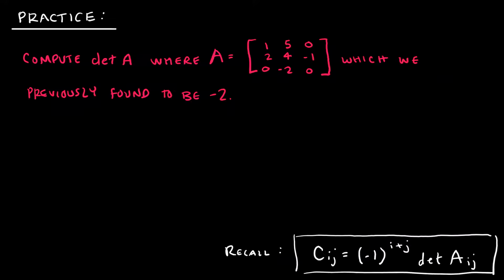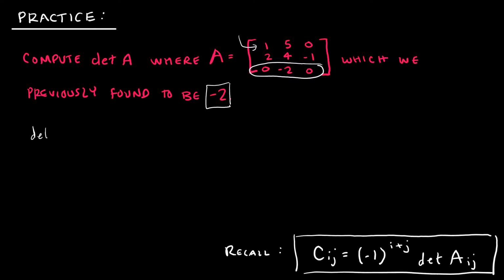Let's take a look. Here I have a determinant A, and we already did this in our last video and we found that the determinant was -2. Now when we did this in our last video, we went across row 1 because that's all we knew how to do. But now I'm going to ask, what makes my job the easiest? And what makes my job the easiest is as many zeros as I can get. So I might choose this column, which has 2 zeros, or I might choose this row, which also has 2 zeros. So choose one. I'm going to choose the row since it's the last one I multiplied.